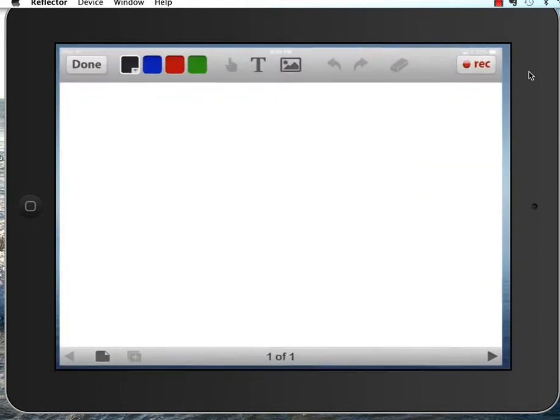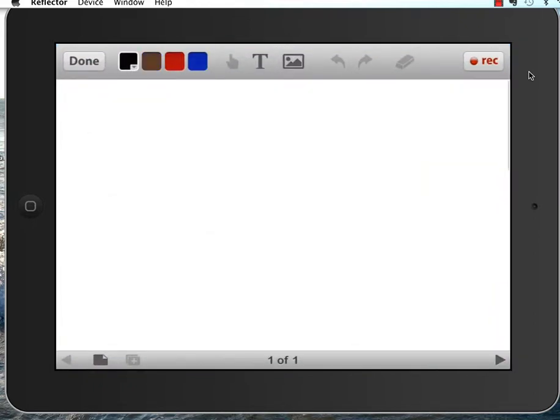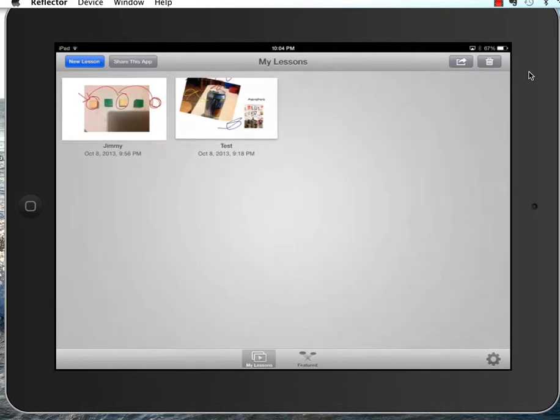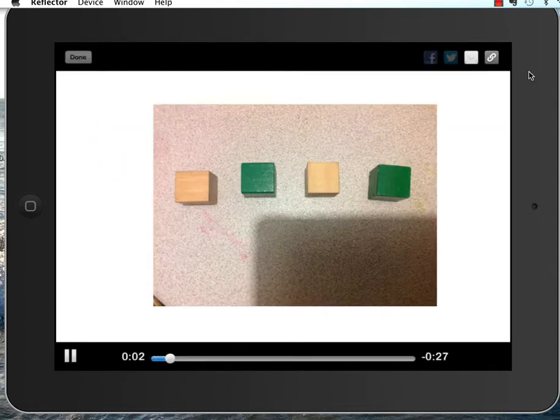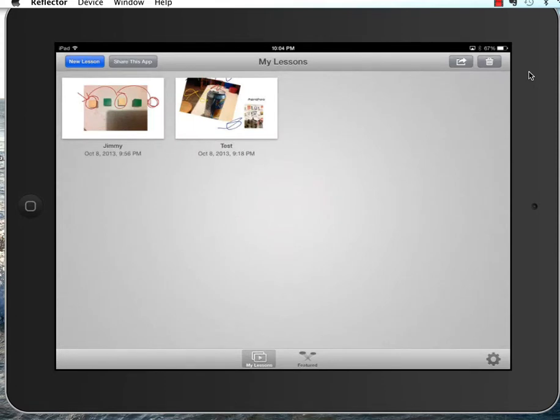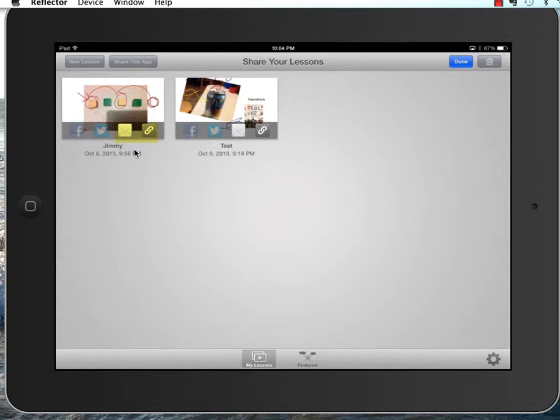But the neat thing about Educreations is then I can share this. So you see, as soon as I push this little button up over here, which is always our share button, it gives me the option to share with Facebook or Twitter, but the 2 that you're going to really be concerned about is you have the option to email it, or you have the option to send a link or copy a link in order to use this. Show other people this little movie.